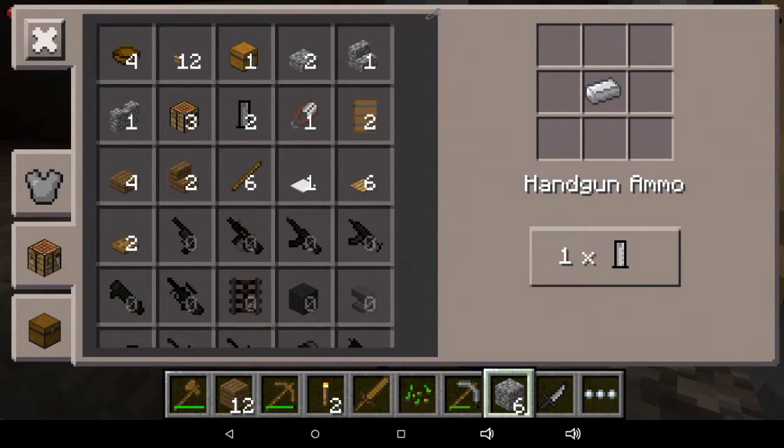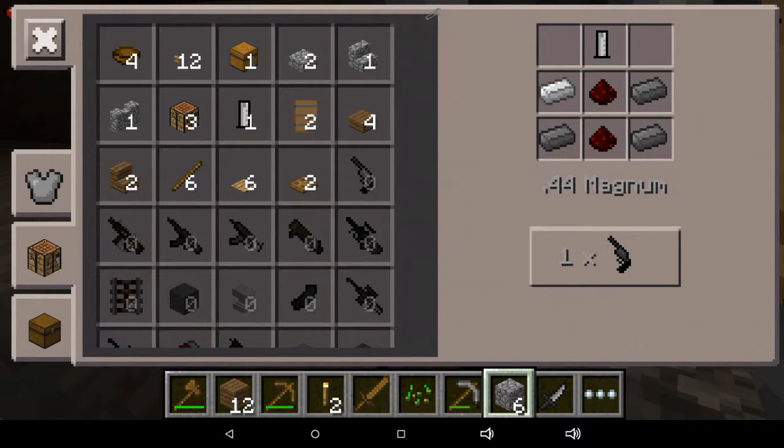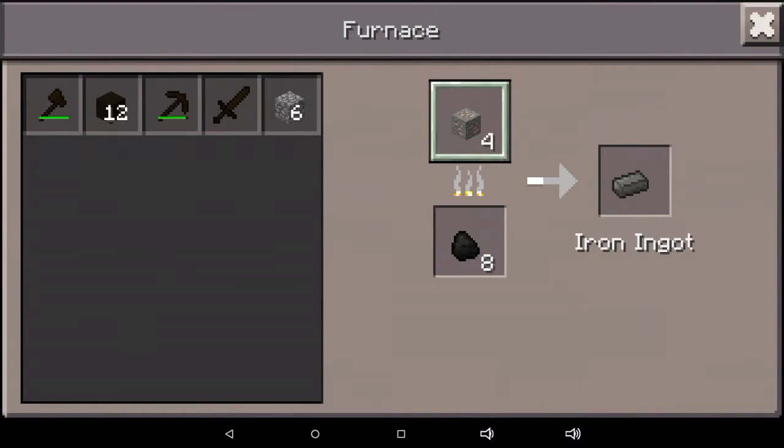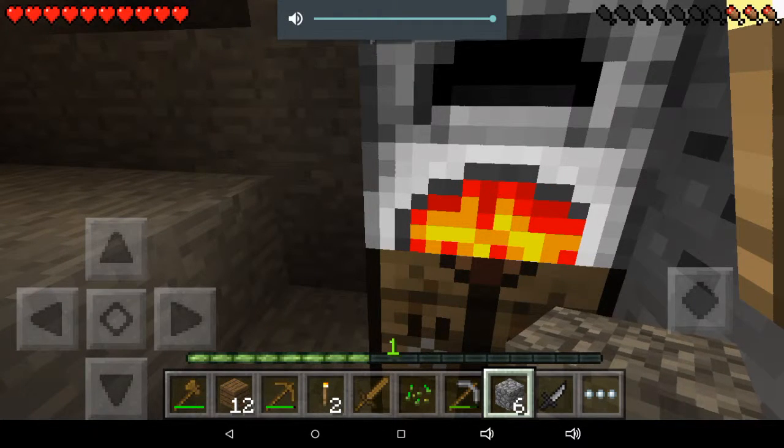Handgun ammo. How do you make a handgun? Need redstone and iron, okay. The rest of this iron is going towards a pickaxe. Hope that got... Okay, wait. I don't have mobs. Hold on.